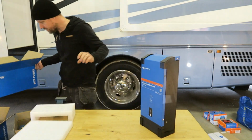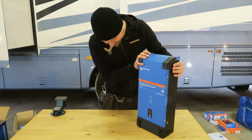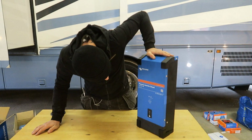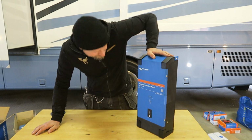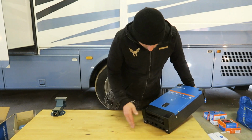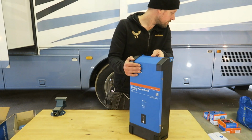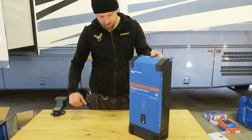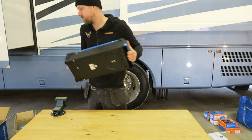It's actually quite big. Tight fit in the compartment. I'm intending to install all this, but hopefully we'll figure it out. From this, I'm gonna wire the 230 volts to the fuse box and then into the RV. So that's for the 230 volts.